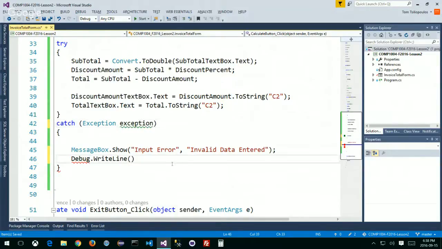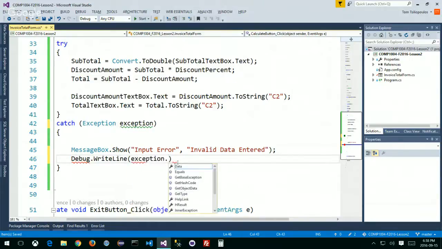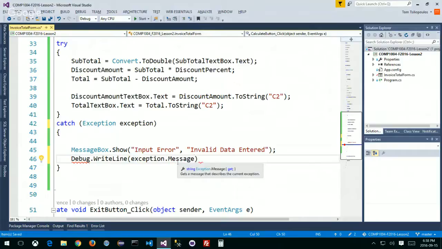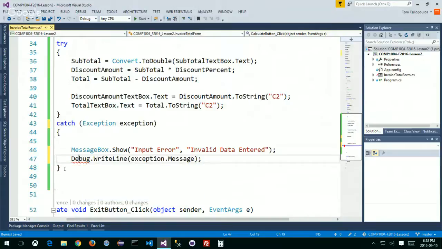And what I want to do is exception.message. The exception.message is the message of the type of exception that I'm getting. But notice that the debug doesn't work because it's not built in by default into my C# code. I need to press Control dot and install system diagnostics, using System.Diagnostics, in order for me to get that.